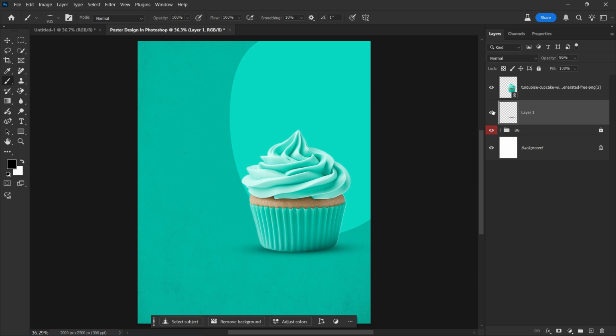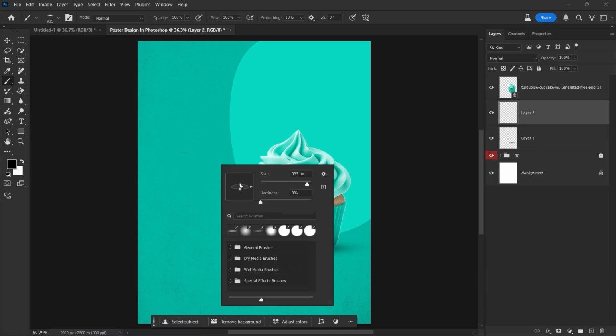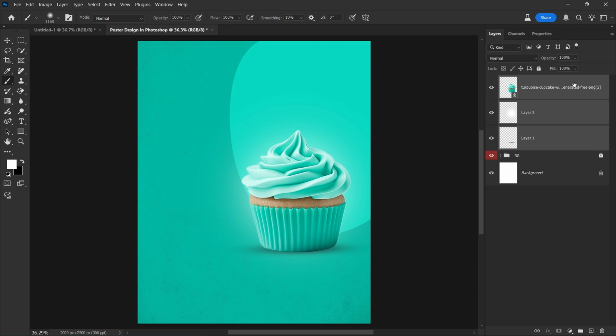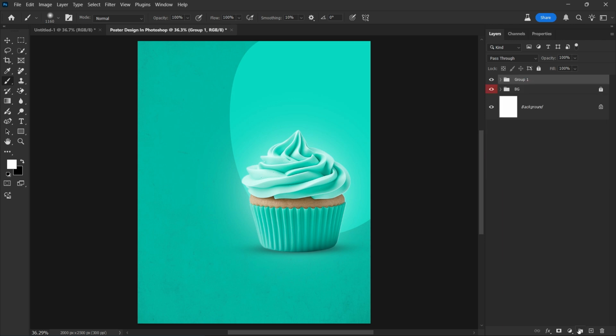Now let's create a shine effect behind the cupcake. First, create a new layer, then reset the brush roundness and make sure it's a soft brush. Set the foreground color to white and simply double-click behind the cupcake to add the glow. Finally, adjust the opacity to give it a subtle and refined look. Select the shadow, shine, and cupcake layers, then group them together for better organization. Just like before, rename the group appropriately, such as cupcake, and assign a layer color if needed.